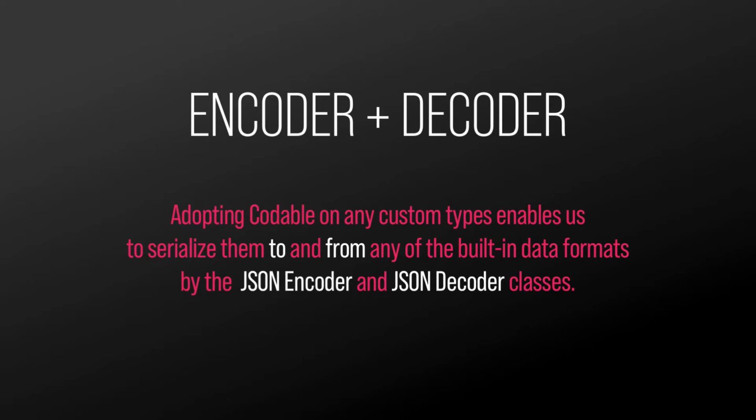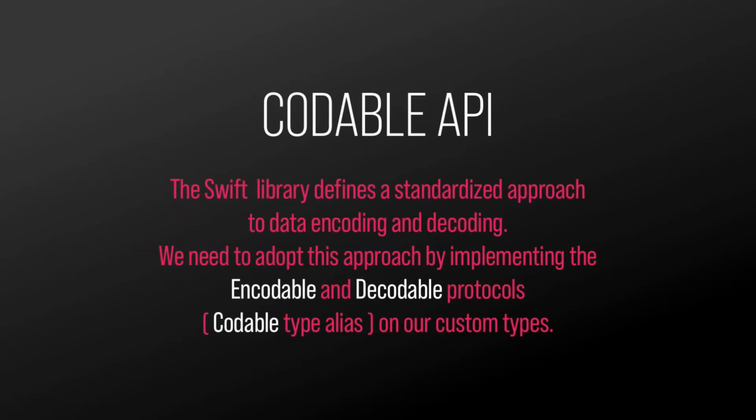For that, we can run a JSON decoder alongside the Codable API. It's worth mentioning that this Codable API will do the hard part of the work to generate the output that we will need to use in SwiftUI later on. By the way, this Codable is a type alias, which consists of the Encodable and the Decodable protocols.